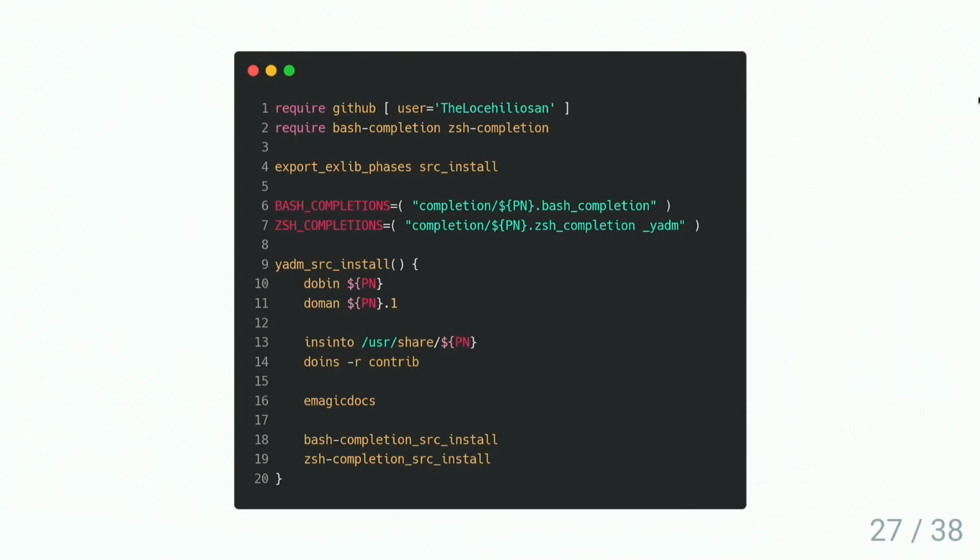This soon becomes very hard to manage if you have more than 2 or 3 exlibs. You may have 4 or 5 for maybe different shells, maybe different things that you need to do. You have many, many different exlibs, and you need to define the order. You need to know which is the order that you need to call. This soon becomes very hard to write, and it could become a mess very, very soon.